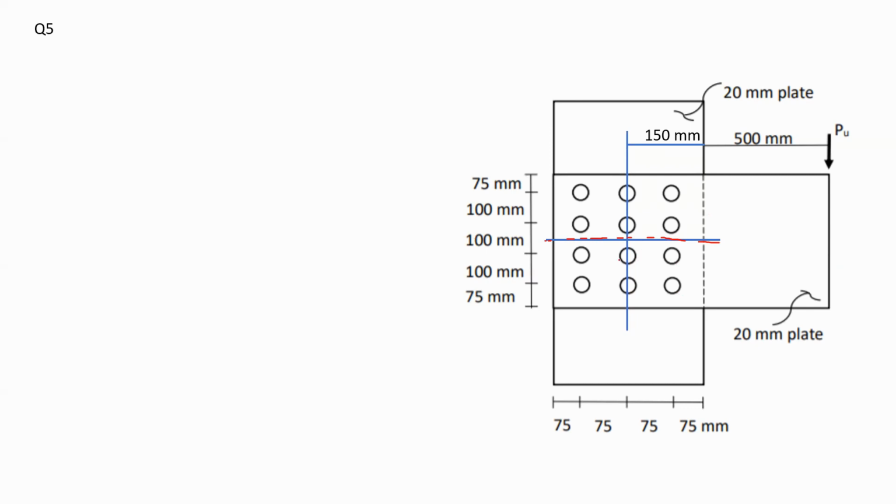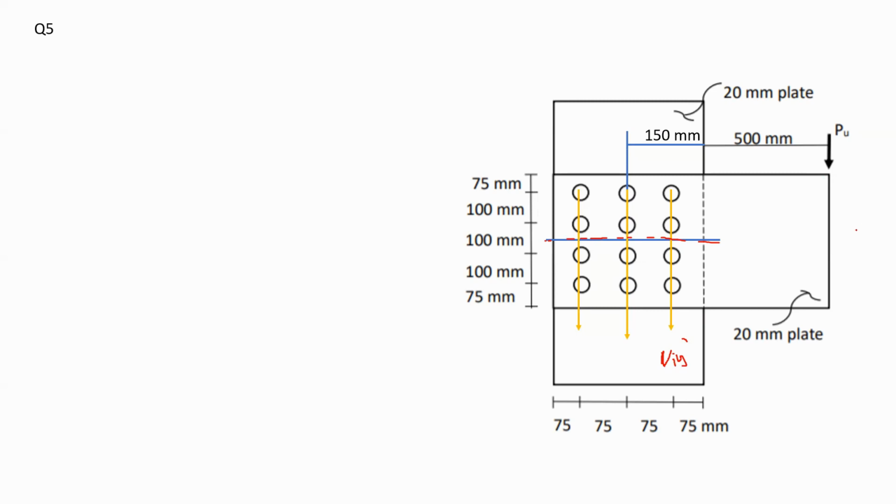Since I have the centroid, I will consider now the forces. Since I have a PU that is applied over here, I would have a shear force in the y direction, which is shown in here in the yellow arrows. So that would be my VIy dash. And also, I don't have any force in the x direction, so my VIx dash is equal to 0.